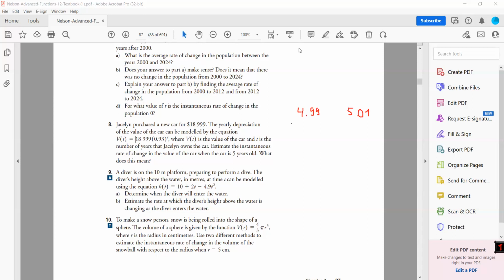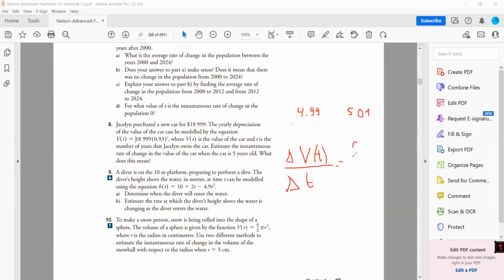We're going to use a calculator in order to find the fraction exponent, and we're going to use a shrinking interval in order to solve this problem. I took two values very close to the second value. So we're going to find the average rate of change for these two values. In this case, not delta f of x, but delta V of t over delta t, right? Change in value over time.